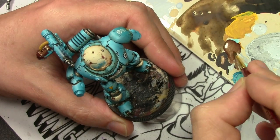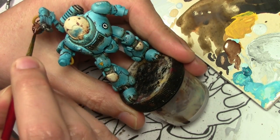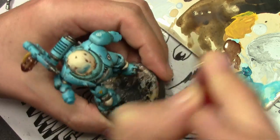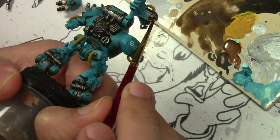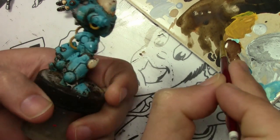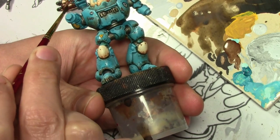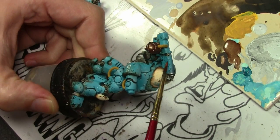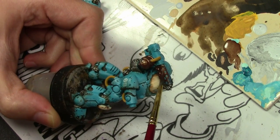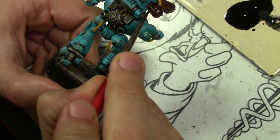For the secondary metallic color — normally this would be gold — I didn't want to use gold on this project because of all the weathering and fading we're going to be doing. Instead, starting off with some Vallejo Model Air Rust. They call it rust but it's not a rust color; it's a very rich dark brown. I really like it. I don't get to use it too often, but it would be a really good base for any sort of copper or brass colors.